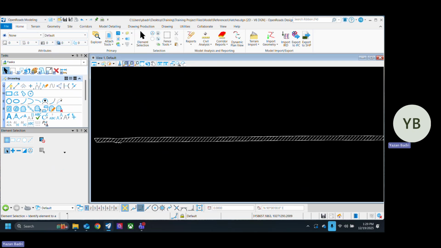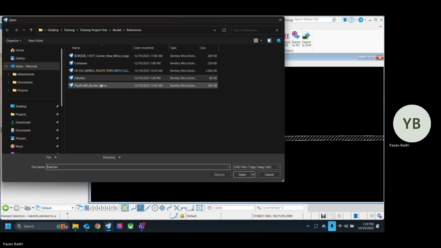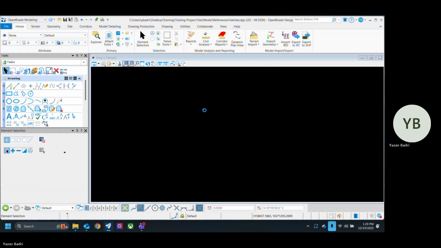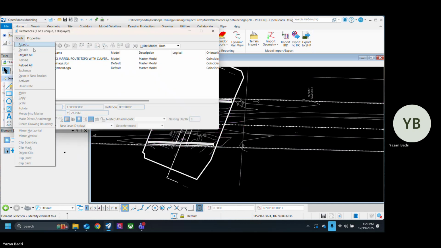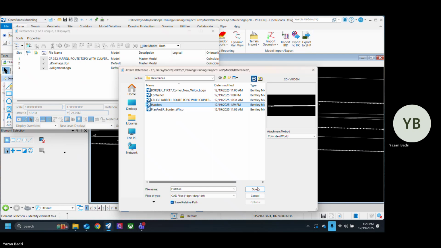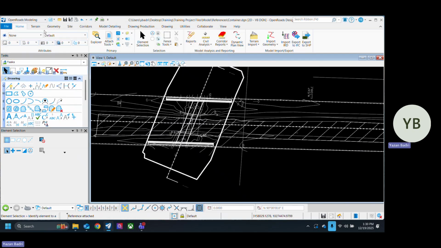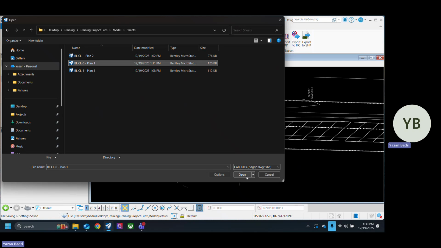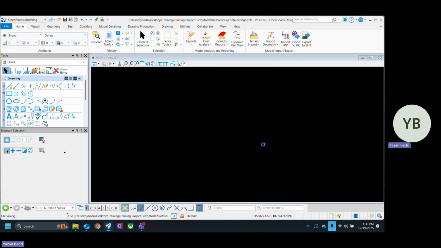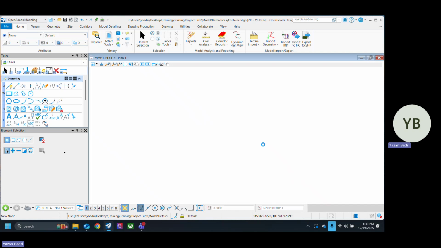So I want to show this hatch on my sheets. Come back to the container. Got this. And then it should automatically show up on all the sheets. That's why we have containers. That's like the main idea of it, so you don't have to attach that file to every single sheet.